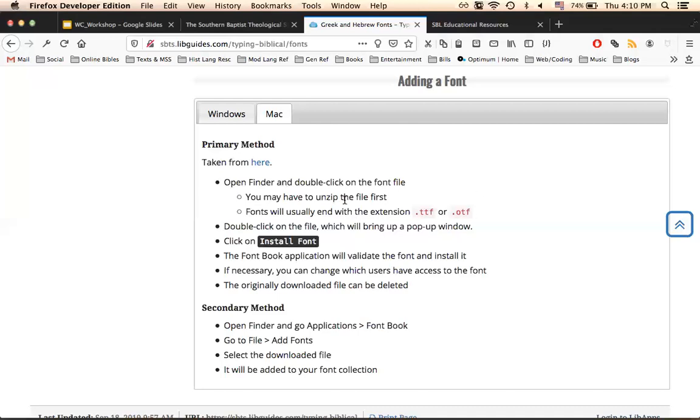I'm not sure if SBL has a custom Greek keyboard, but they may. I would just check their website. And if they do, you can just download it, install it just like you did that Hebrew one, and then you'll have access to that keyboard, which may give you the rough breathing marks and the different accents. I'm very poor at Greek, so I don't use it that often.